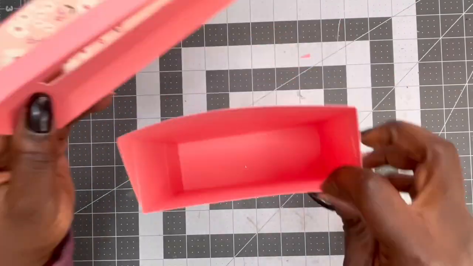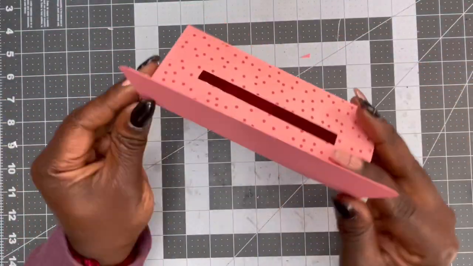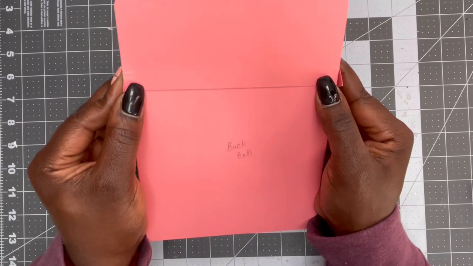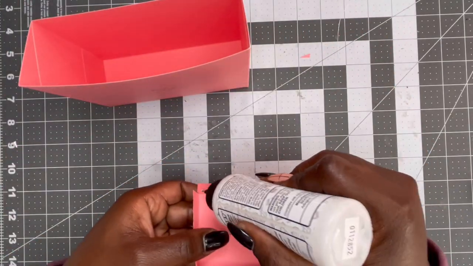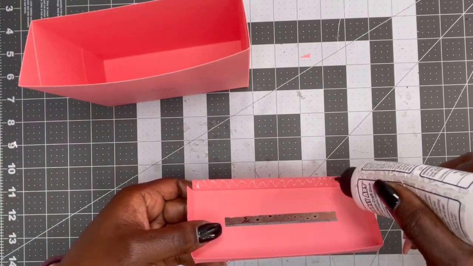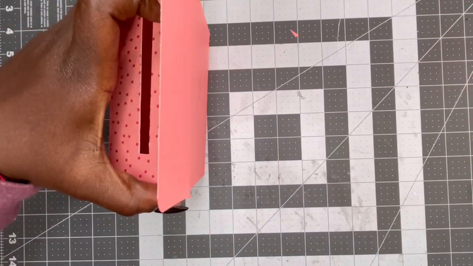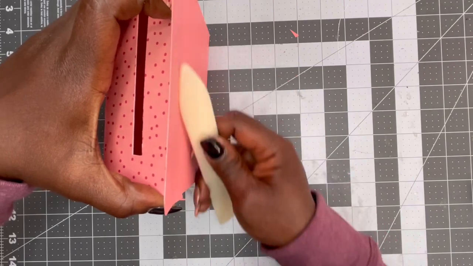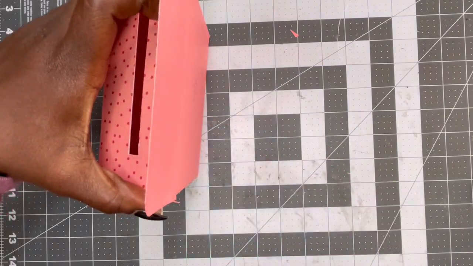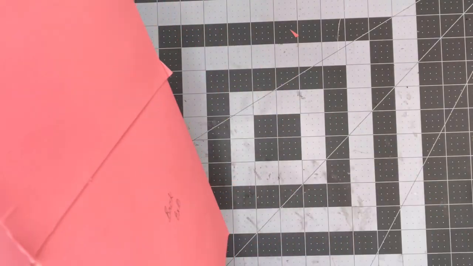Now the exposed portion of that back flap, that is going to adhere to the back portion of your mailbox. So we're going to take our adhesive and we're going to apply that to that and then add it to the back part. And then once we get that applied, you'll see like the little hanging pieces on the side from our lid. We are just going to take our scissors and snip that right off.